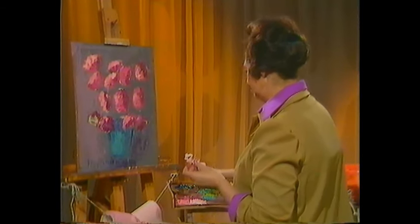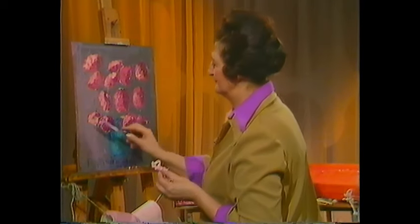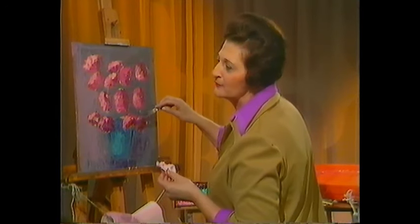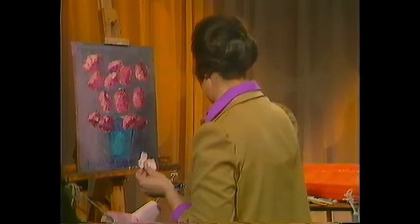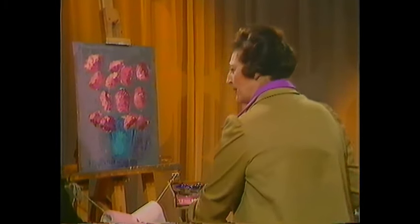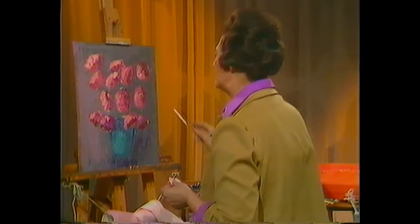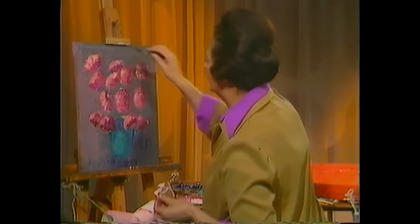We hope you can see at home the use of our three tones — how they give us the shape, outline, and depth of those poppies. Notice how wonderful the hardboard is. This is definitely cheaper. When you become very experienced and want to save paintings for posterity, you may want to put them on canvas. There's a very snobbish thing in art — they frown on makeshift things. I've been accused of prostituting art. But this is much more fun when we have a nice painting to show for it.